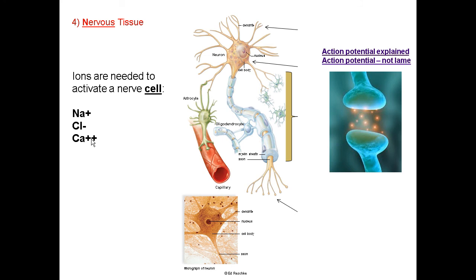Because inside a nerve, it's very, very negatively charged. Think about this. Definitely read this over in the book slowly and make sure you get it. It's very negative inside the nerve, negatively charged because of proteins, which are negatively charged, and because of ATP, which is negatively charged, has a negative phosphate group. You don't have to know any more than that.